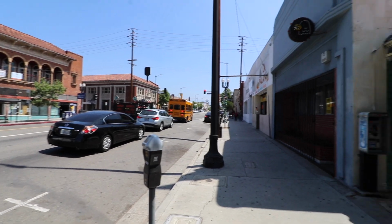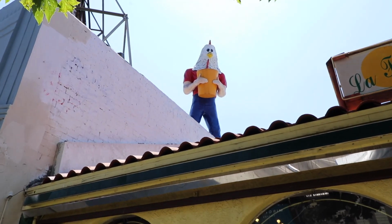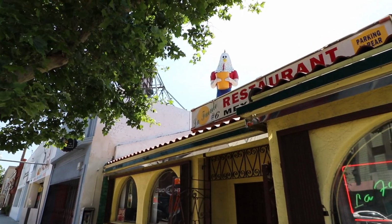Many of you are no doubt familiar with the giant muffler men statues. You know, those old fiberglass roadside giants, but I doubt that many of you have ever seen a muffler man like this. Ladies and gentlemen, may I introduce you to the world famous Chicken Boy. I know it's up on top of a roof, so it's hard to get a sense of scale from this angle.